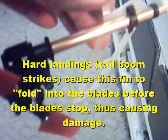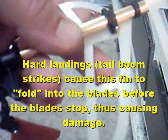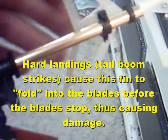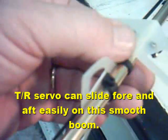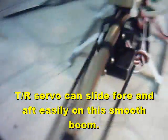In fact, this tail fin back here is a problem. You can easily turn this no matter how tight you tighten that. I would put some glue on that, because if that turns too far, the blade is going to hit it right here. And if you land too hard, it's just going to mess up your tail rotor blades. But you've got to check all these things, and especially because this servo can move easy. That's your tail rotor servo.